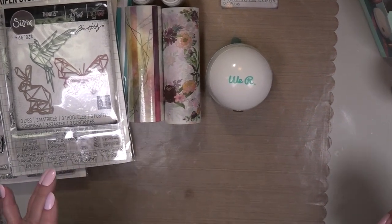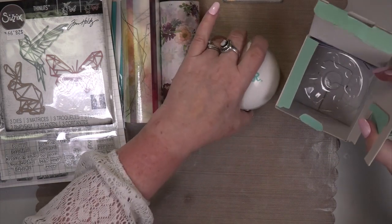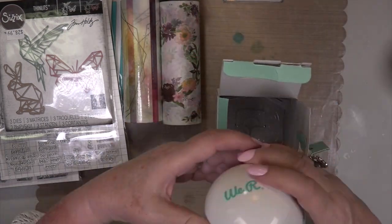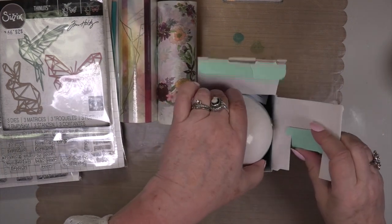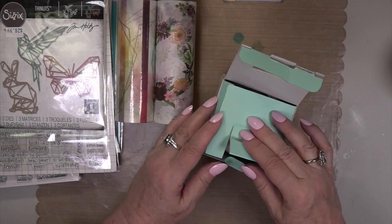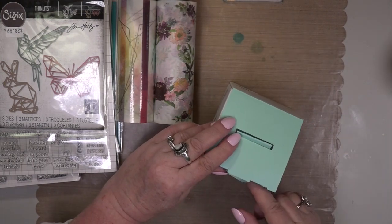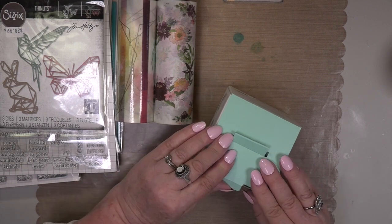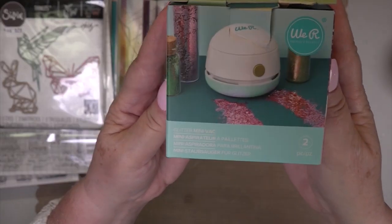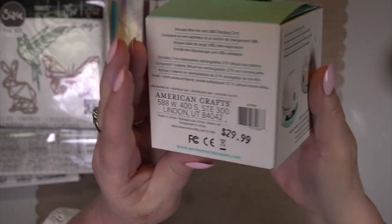It's We Are Memory Keepers, and it has a charger for your laptop. Charge it on your iPad, your desktop, your iMac, whatever I've got going on here. And you don't have to worry about batteries, and We Are Memory Keepers stands by their products. So I am thrilled. And it has a gold button, so I don't mind. $29.99.